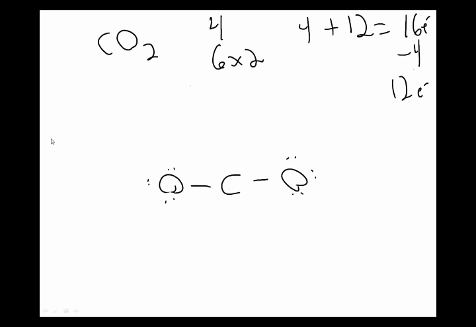So the only thing I can do is make the oxygens share a little bit more. They're going to have to help. This is where double bonds come from. So this is really critical. You do not make double bonds before this point. Double and triple bonds, you don't make them before you have all of the electrons down and written on the structure. This is critical. If you start making double bonds early, you're going to get all mixed up.